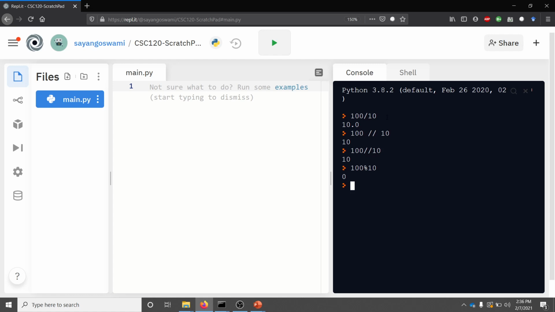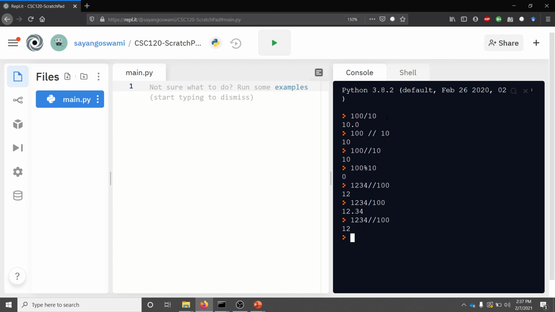But for other number pairs, right? So for example, 1234 divided by, I don't know, 100 gives you 12, right? Because when you try to divide 1234 by 100, you get 12 decimal 34, right? So if you do 1234 divided by 100, which is the normal division, I'm sorry, 100, right? You get 12 decimal 34, and the integer division will just give you the whole part, right? The part before the decimal. So you get 12, right?